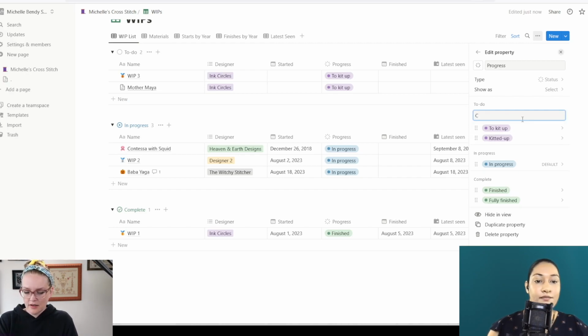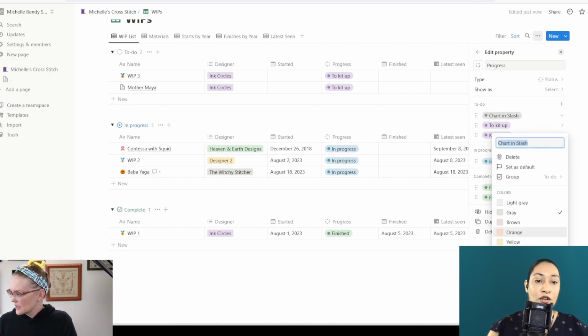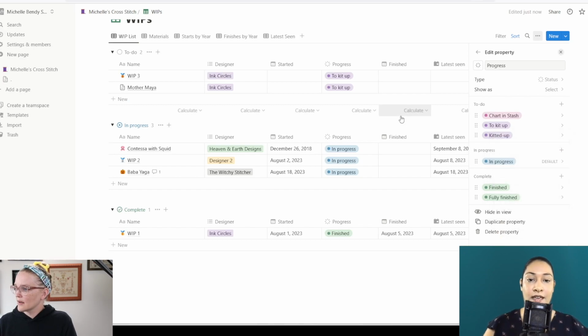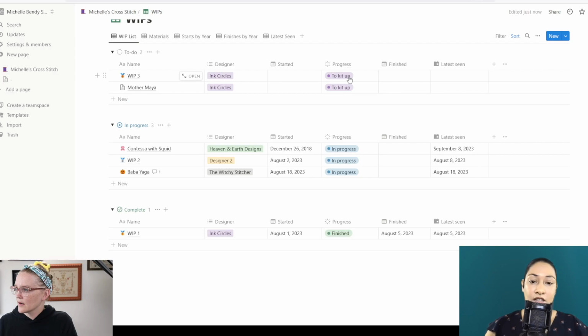So you can say chart and stash. And you can change the color. So you can change the color to all of those to be whatever you want. I just had purple for one and then blue for other, but you can change it to be whichever way you like. If you wanted, again, to add in progress and change the in progress to be on time out, shelved, whatever you'd like, you can do all of that.